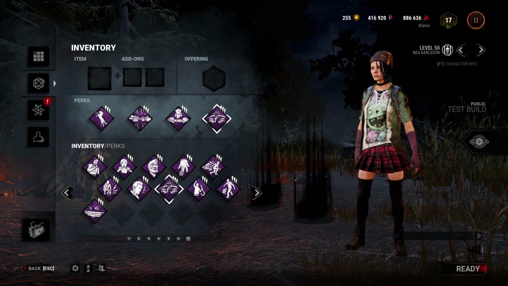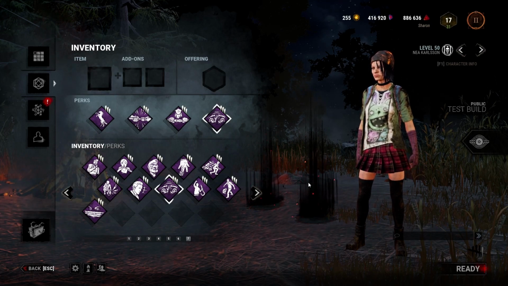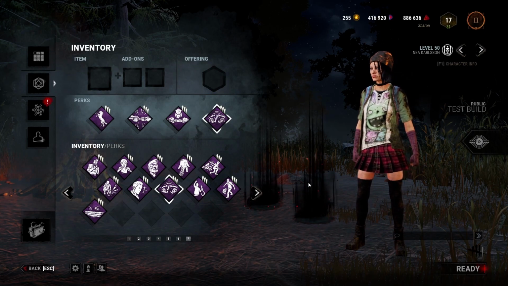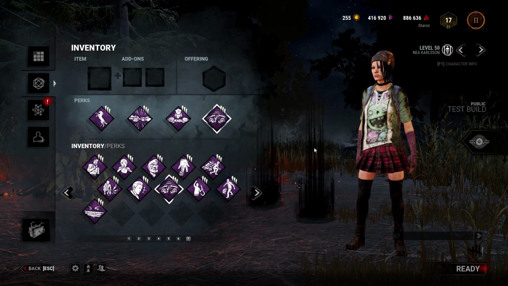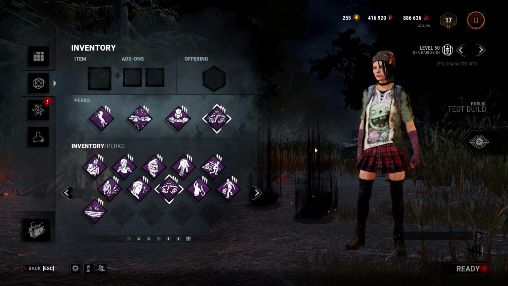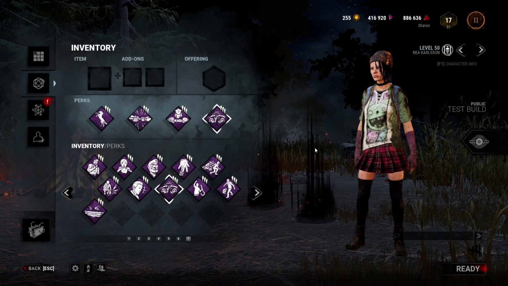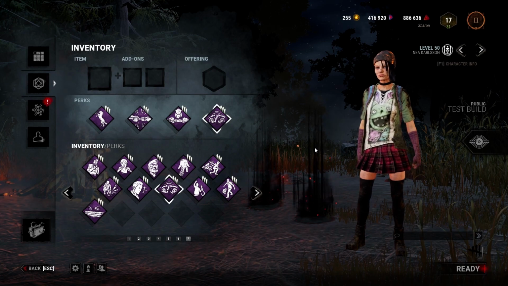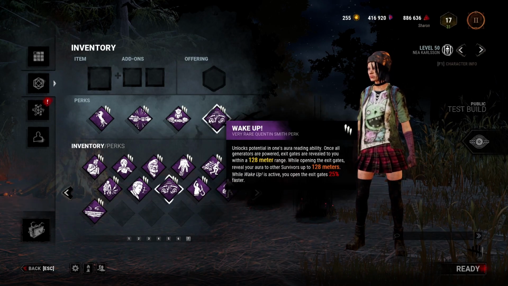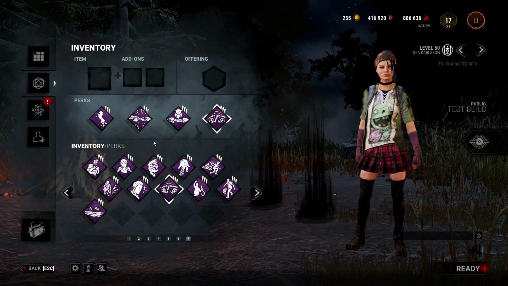So during the test run where we're going to be testing out the new features, I also want to be testing out the perks that got a little bit of a change. So we're going to be using Boil Over, Power Struggle, Buckle Up, and Wake Up. There was one more perk, Distortion, that also got changed, but they only increased a percentage and the second, so that's not really a change. It doesn't add anything or change anything. Wake Up also only got a percentage change, but I like Wake Up more than Distortion. So we're gonna be running these perks for our trial run.